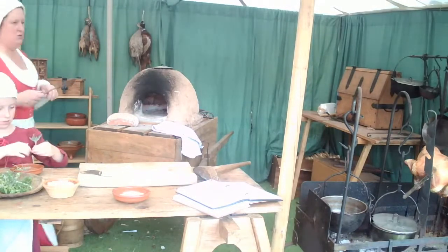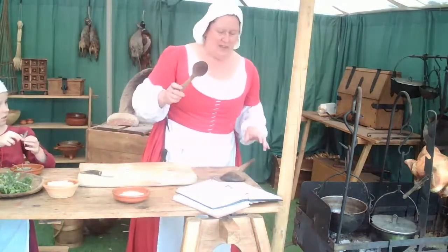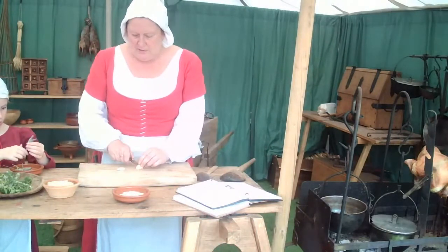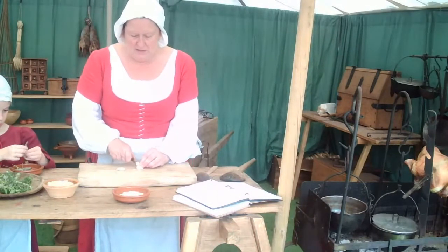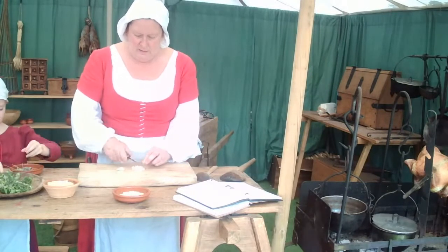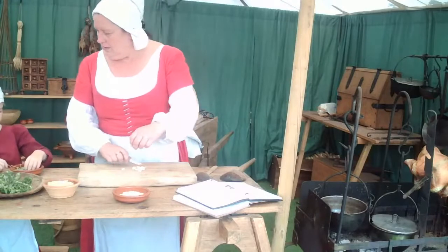There we go. I found my small spoon. That's fine for the carrots. So, right, I'm just gonna chop this garlic up into small pieces. Is that good? Yep, that's fine.